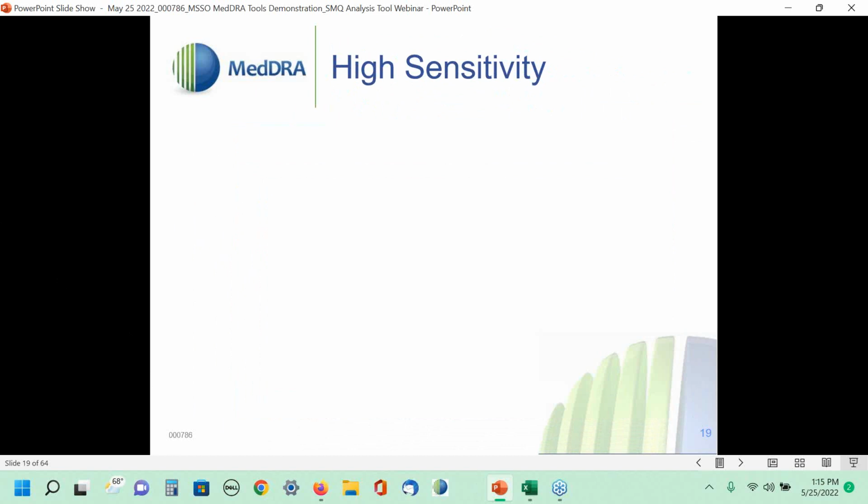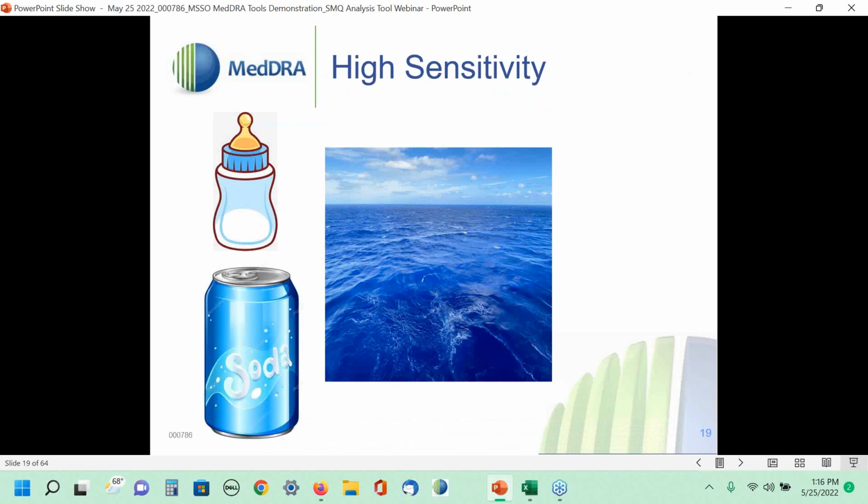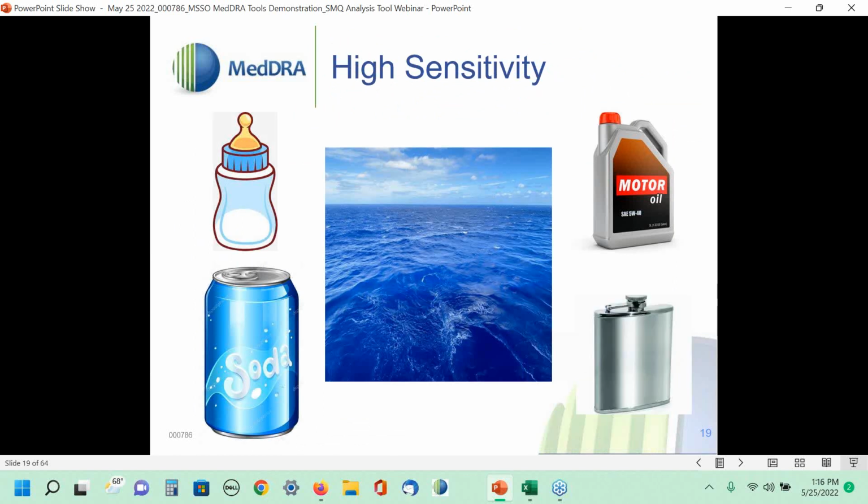On the other hand, you could adopt a strategy of trying to maximize sensitivity, in which case you would program your device to detect the presence of any kind of liquid on an individual and use that as your screening device. But the problem with high sensitivity is that it casts a much broader net, and you'll be stopping people that have bottles of baby formula, or maybe cans of soda, or that guy who has a can of motor oil in his back pocket, or the person who has a flask that has something in it. Now, it may be that the flask contains an alcoholic beverage, but the whole point here is that by maximizing sensitivity, you are going to be looking at a lot more individuals.